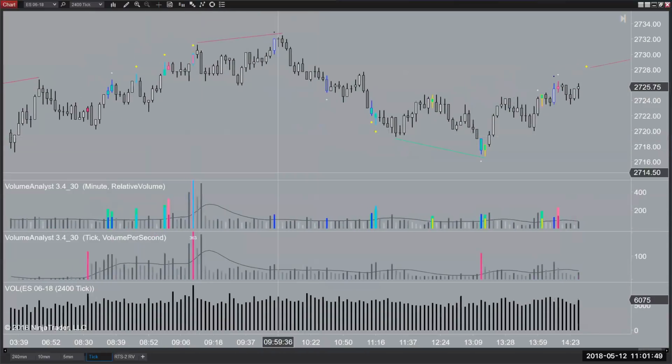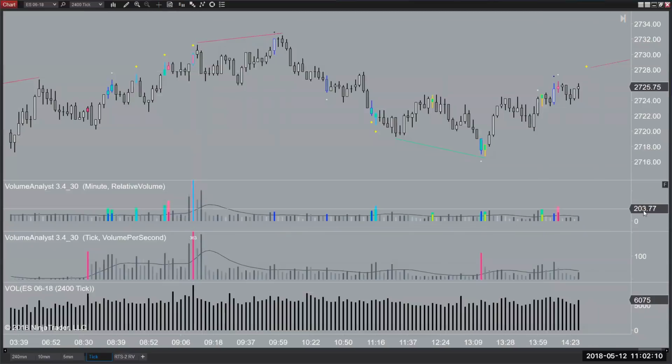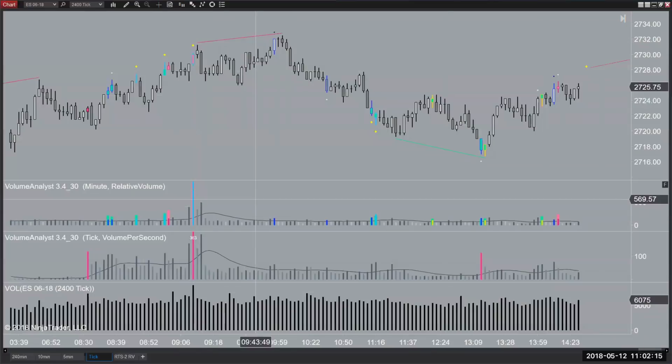So, for instance, at this high, you do have pretty high volume per tick right there. So you might actually have a little bit of a volume divergence on the normal, just raw volume input for the volume analyst there. But here, it's a huge, huge amount of volume relative to what you would normally have for that time period, you see? So it's actually 1,000%. So it's 10 times, or let's say it's 9 times, what you would normally have for that time period.